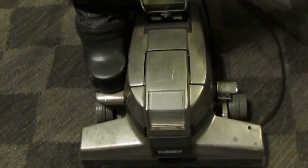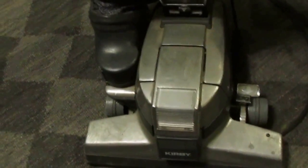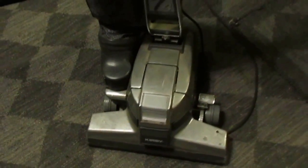And in this condition, they're selling on eBay for like $100, $150, because these are just excellent vacuum cleaners. I'm just gonna keep this one for myself, because I've found a lot of these, but I've never found one that's in this nice condition. I mean, it's just solid all the way around.